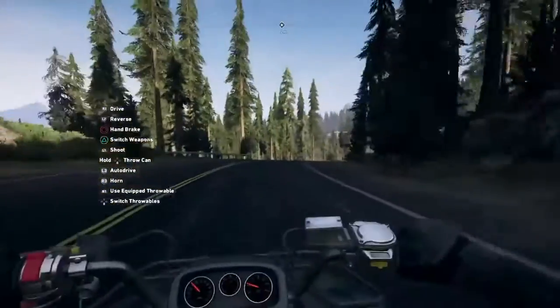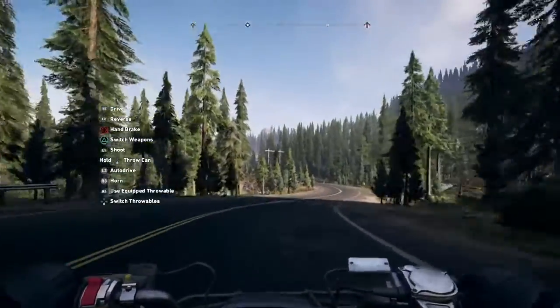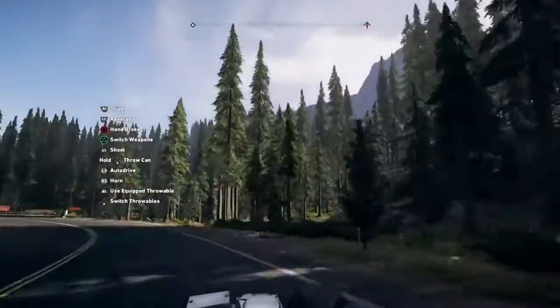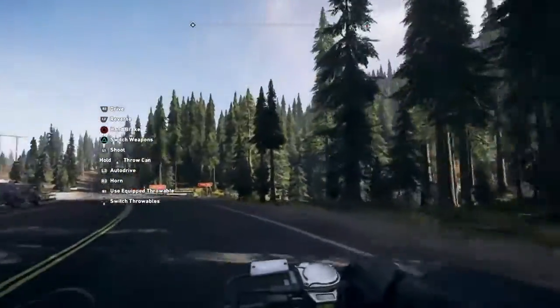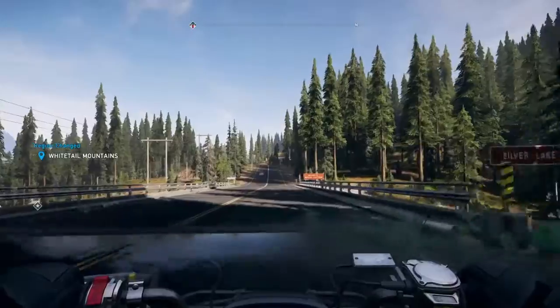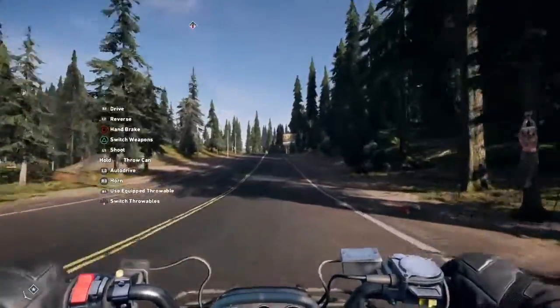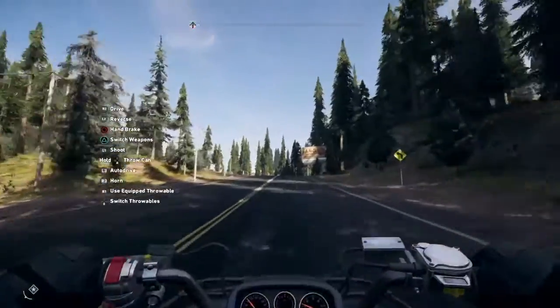Another sunny day in the Far Cry 5 map. Yeah, looking beautiful. Love the trees, the forests. We're in the forestry area at the moment. So we're in Whitetail Mountains. Yeah, I could guess it would be around the mountain, because it looks like we're in a mountains type of area.